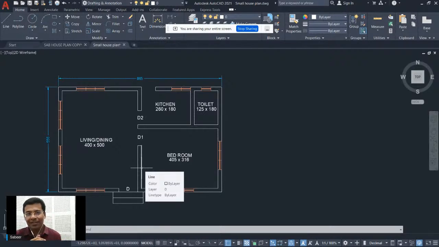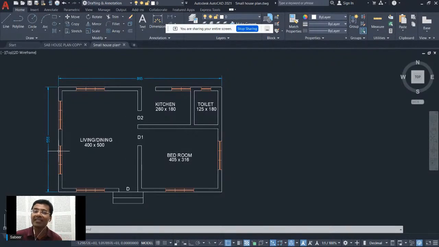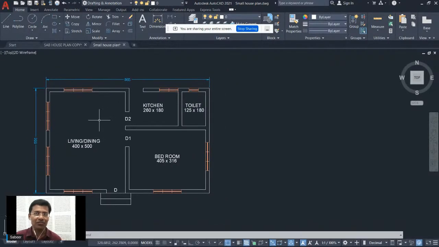Okay, I'll also give you an idea about how to create a small piece of furniture and keep that furniture inside this house. Now when you look at this figure, you can see that it's all made up of rectangles, right? So we have a big rectangle with the dimensions of 556 by 865. So you have to create that rectangle first. To make a rectangle, the command is rectangle. As I've told you yesterday, it's easy to memorize. So I'll start with rectangle. I'll create it on this side.